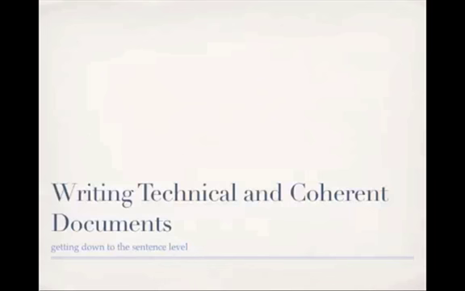We're moving from the global, such as audience and format, down to the nitty-gritty, to the sentence level, where we're looking at bullet points, lists, and parallelism. These two chapters are very important because they cover the first two things someone notices when they receive a technical document: what it looks like and how it's written.